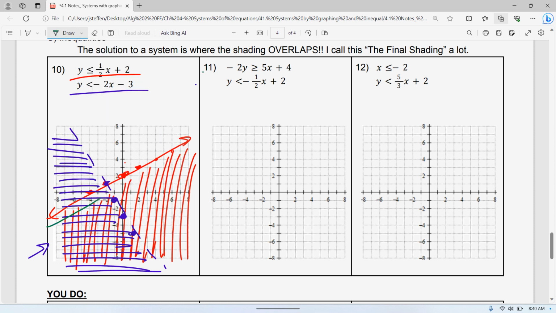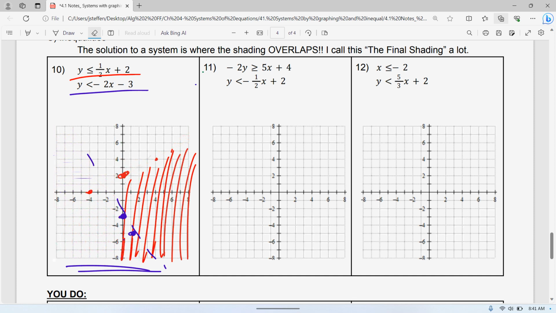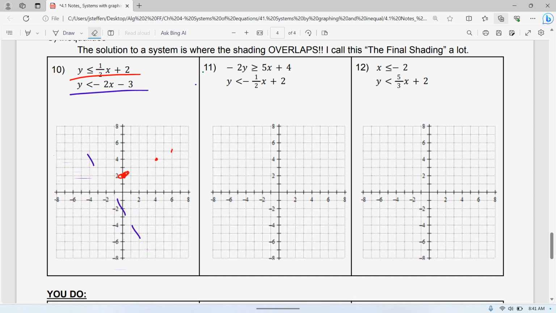These are the solutions. So again, remember what we talked about with shading. All these solutions over here that we shaded with blue work for the second one. That makes that one true. All these over here in the red that are shaded work for the red one. We want them to work for both of them, that make both of them true. So that's right here in the middle where they overlap. That will make the bottom one true and the top one true. So that's what we're looking at. We're looking for where they overlap. There's two ways that I like to do it. Obviously, you don't have to erase.